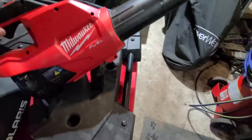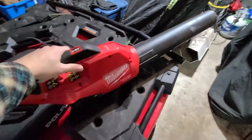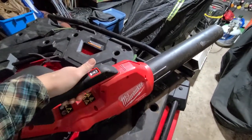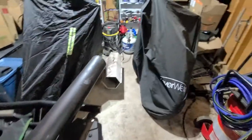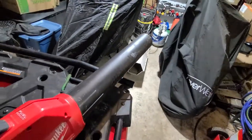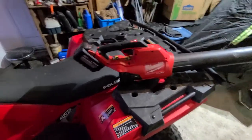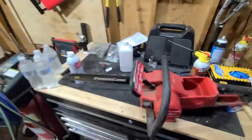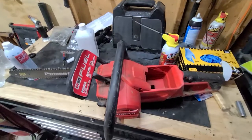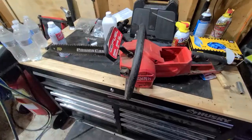I also picked up the Milwaukee blower about eight months ago — fantastic. I love that you can use it inside because there's no fumes. You've got slow mode and rabbit mode, and you can see it picks up speed really quick. You get about 20 minutes of runtime on rabbit. If you're using these tools, I recommend getting two batteries and even a rapid charger if you can afford it, and you'll be able to cut all day with this chainsaw.